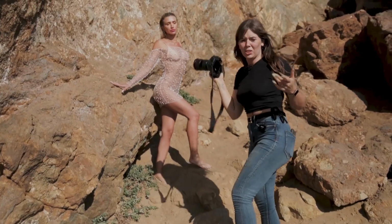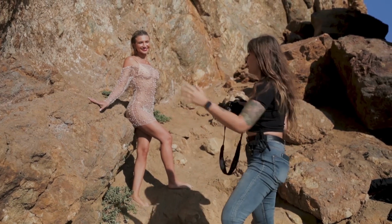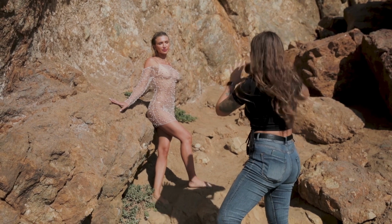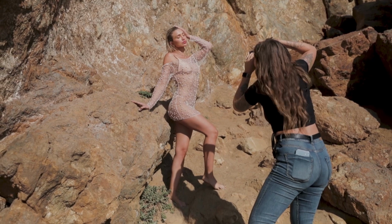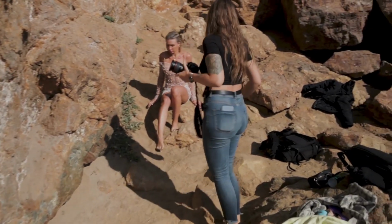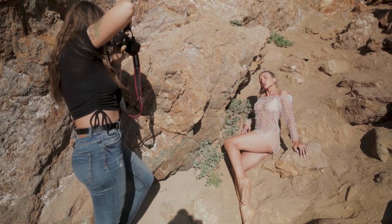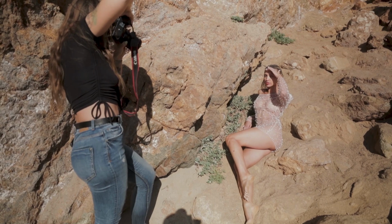So we changed this location. It was a bit of a pain to have to move everything around. We drove for like 20 minutes, but I really wanted the rocks because I feel like her styling just fits so well with that whole theme. So we're shooting some rock images because the styling that we chose is just perfect for them. I'm thinking, what if you sat on this one here, lower down, and then kind of sitting a bit on your bum, like you did with the other ones. Yeah. And can you try and look at me? Beautiful. Yes, gorgeous. Oh, I love this.